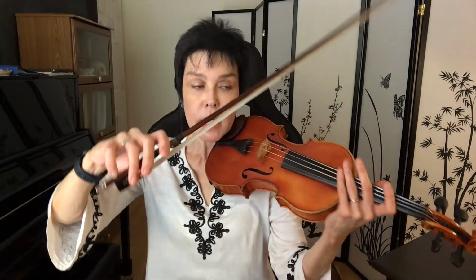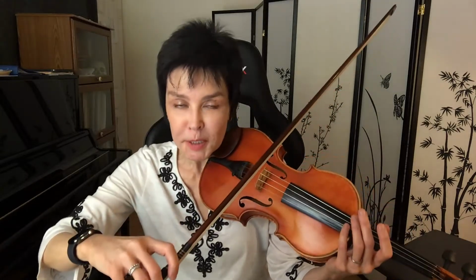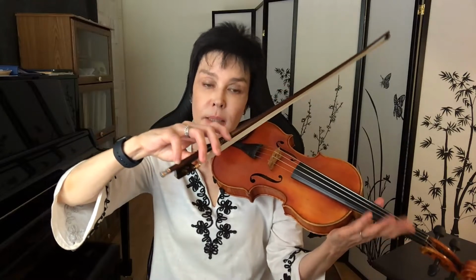That's what happens. So that's what really truly, in this position, which you can call Galamian, close to Galamian, it's really a slightly adjusted Franco-Belgian position. The flat wrist. If the wrist is a little bit higher, you're basically in a Franco-Belgian setup. But it doesn't matter what it's called. That's what really truly best lifts the bow.